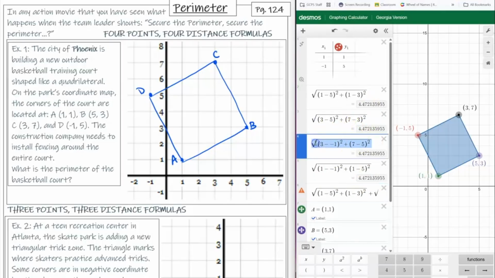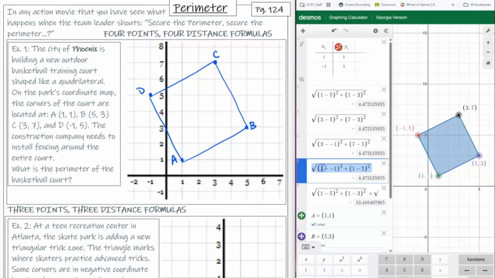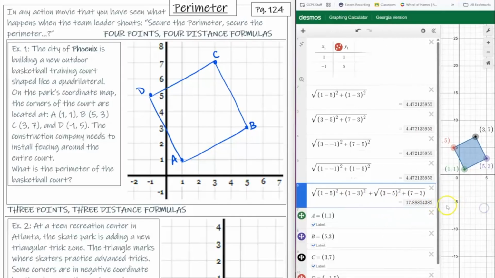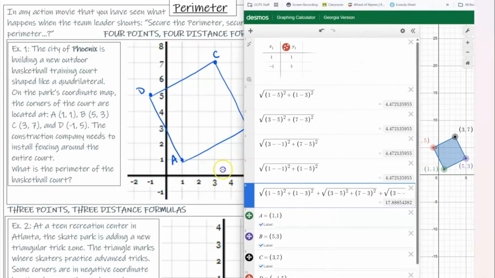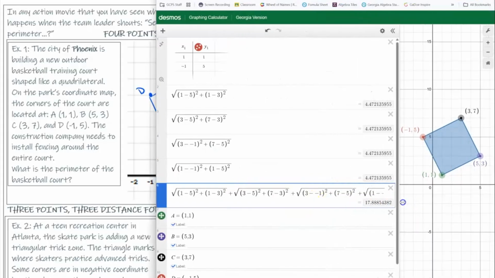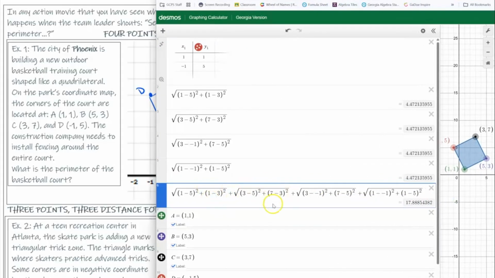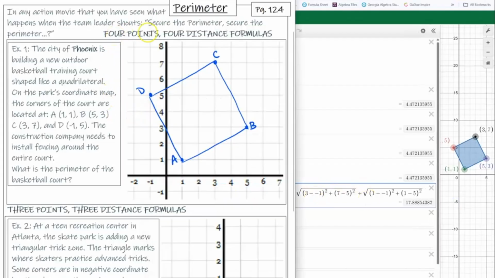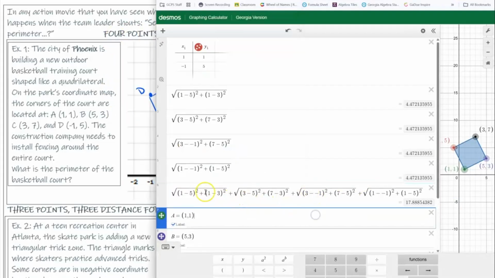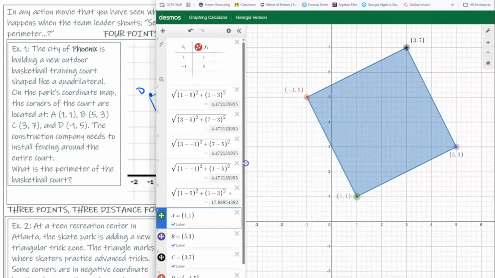and then we're on the third one. And you can just arrow all the way to the right, paste again, and I'm going to do it one more time. Control C, paste all the way to the right, plus the last one. Or you could make this longer until you can see all of it. So you should have 4: 1, 2, 3, 4. Because 4 points, 4 distance formulas. That means if I'm finding the perimeter, I need 1, 2, 3, 4. So this is what I'm actually rounding.